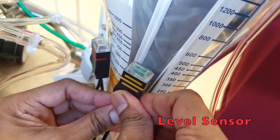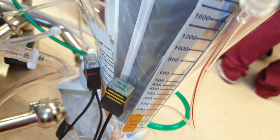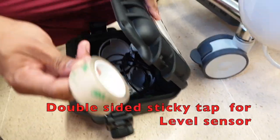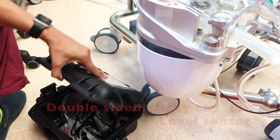So it just sticks automatically. If you need to change it, there's a sticky tape for that. You can use just a double sided tape. Okay. So, yeah. Arterial temperature.